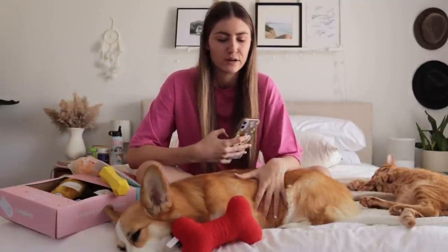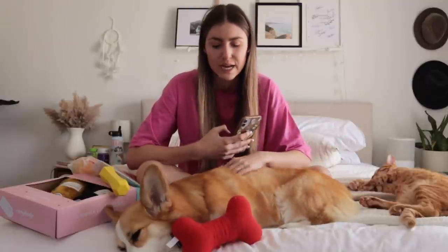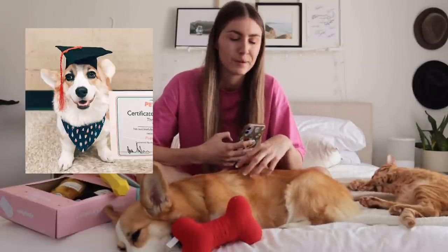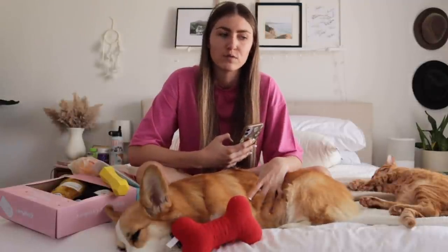I didn't get a trainer for Willo until she was like 2, and I did have to do some counter-correcting on some bad habits that she had picked up, but I also did like the puppy training classes at PetSmart, and there are other things that you can invest in that are a little more affordable than a trainer. It's really just up to you.